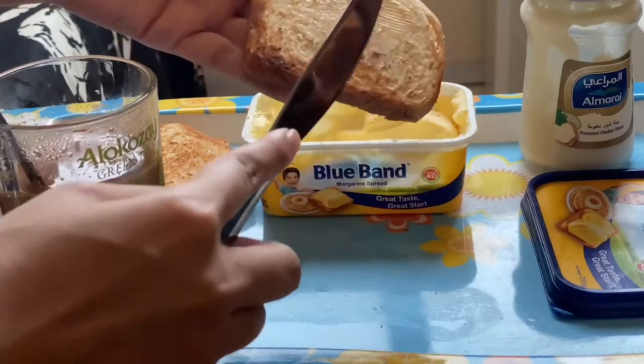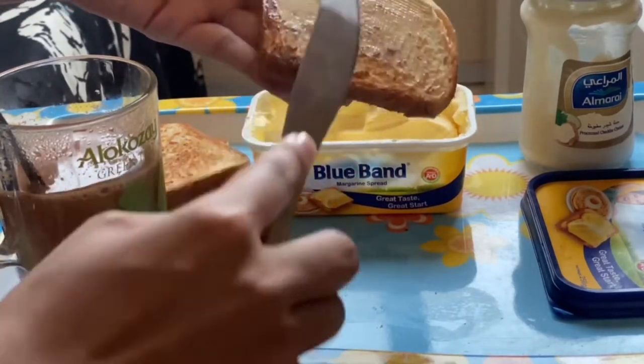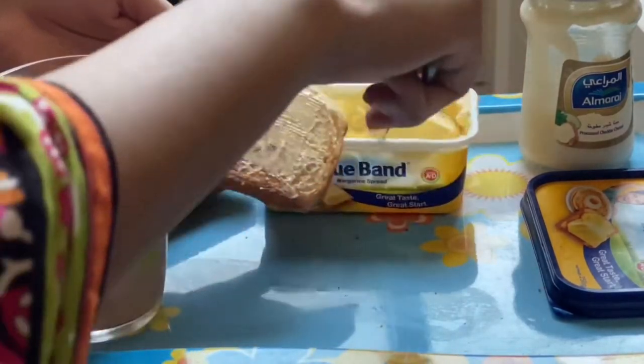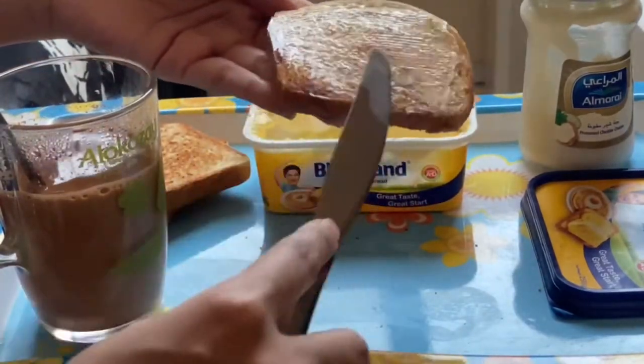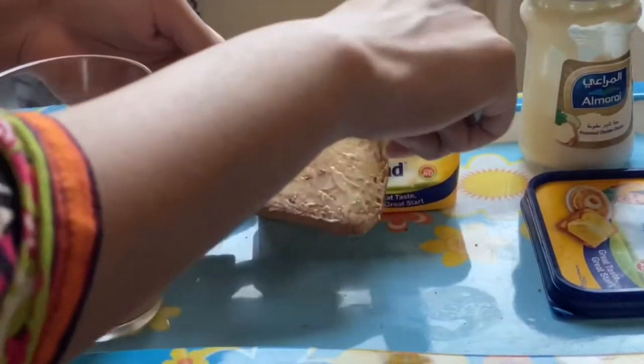Yahan par usually Pakistani snacks available nahi hote hai dusri supermarket par, but there's this mart called Pakistani Supermarket in Sharjah and you can find all Pakistani eatables and snacks there.